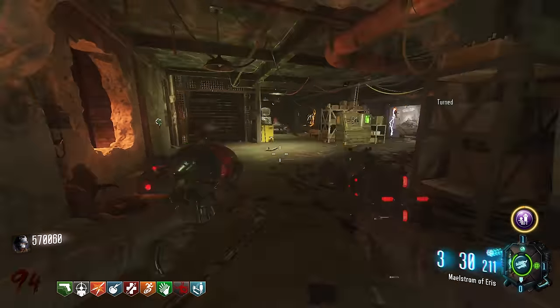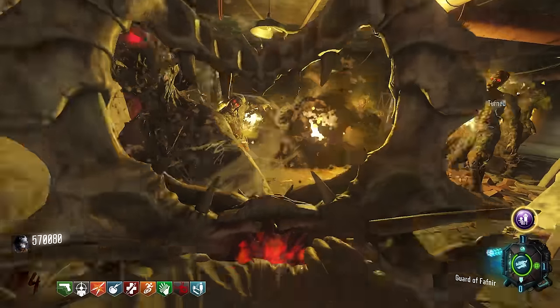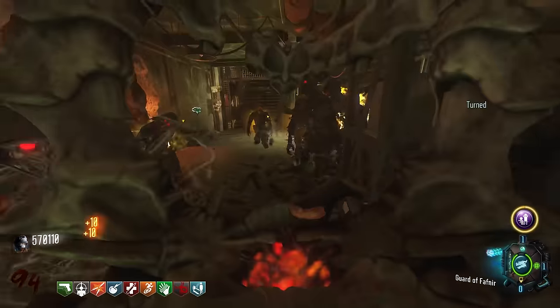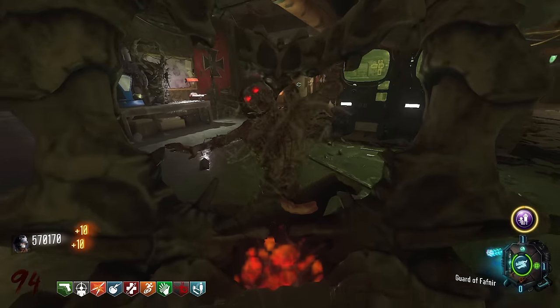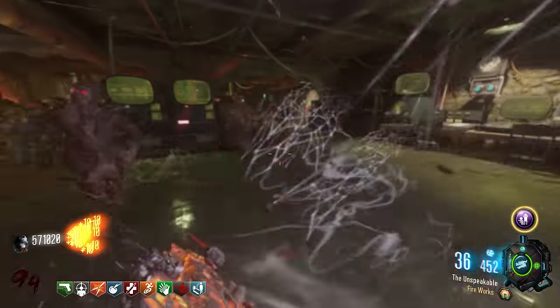Like I said, this map is weird. It's quite a complicated map and you just gotta get used to it. So here's some more footage of me just doing a nice little clutch up here. And you can see that I am breaking my shield because I have no shots in my shield left. So I'm trying to break it and everything's going a bit haywire here.